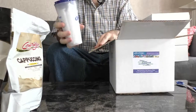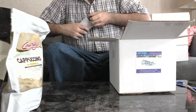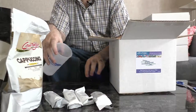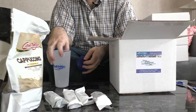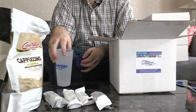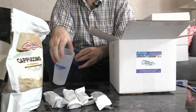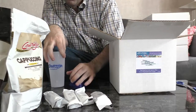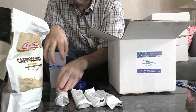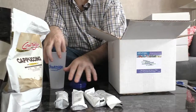We have our Cambridge shaker mixing cup, and inside they actually give you samples of the different bars they make. Now Cambridge is discontinuing the peanut butter bar — the one I call my little Snickers bar, I have a review of that one too. I'm sure they'll keep putting it in these packs until they deplete their stock. Let's see: chocolate cereal, chocolate supreme, Greek yogurt — they're actually using the new Greek yogurt product in this one. These are sample bars.